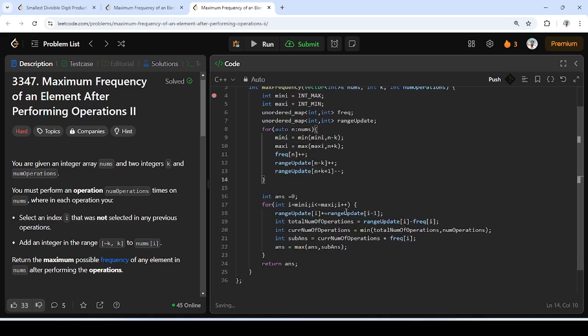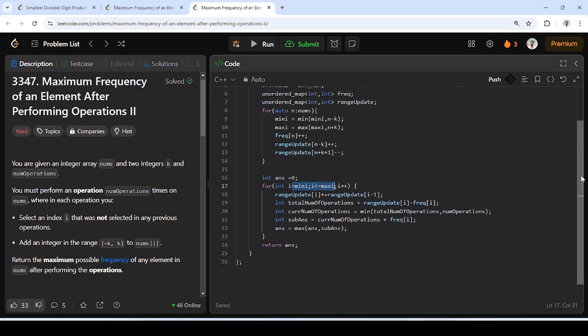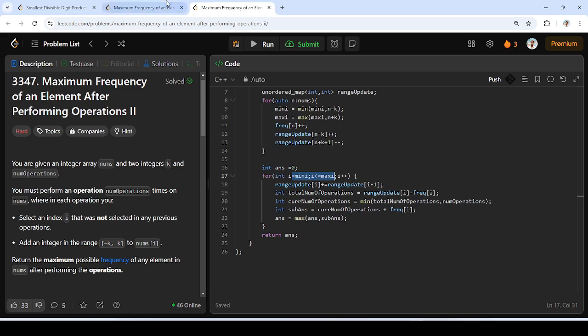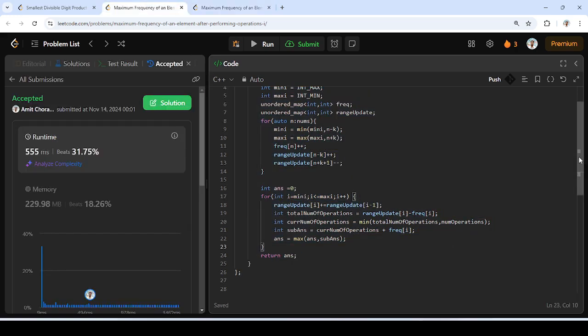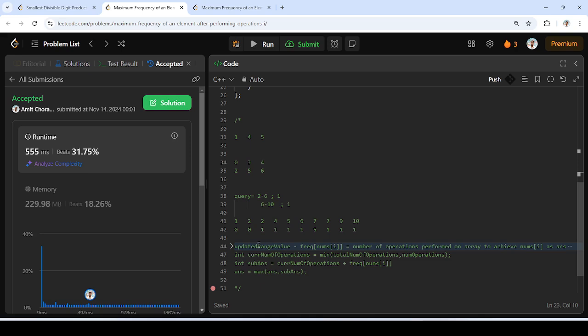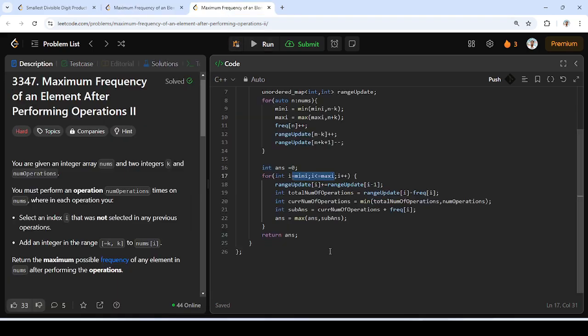So what we were really doing initially was to go through the entire range, right? We were going through the entire range. And that range was the minimum number of elements in nums up to the maximum number. That's what the range was. But do we really need to care about that?